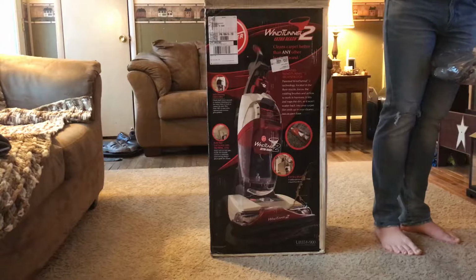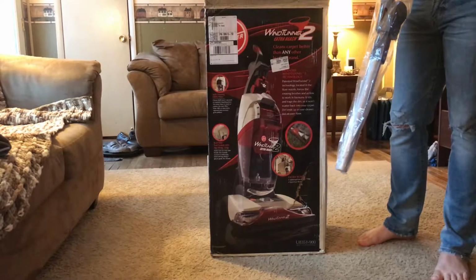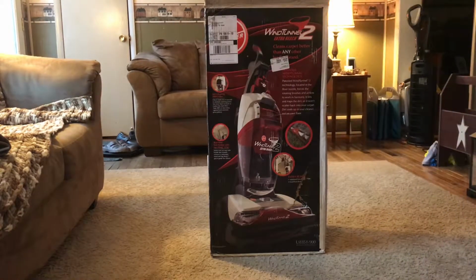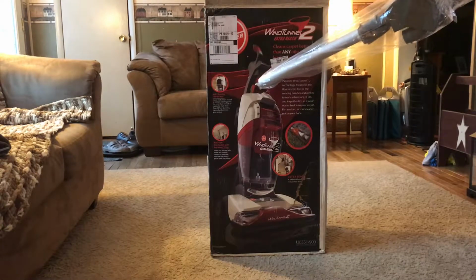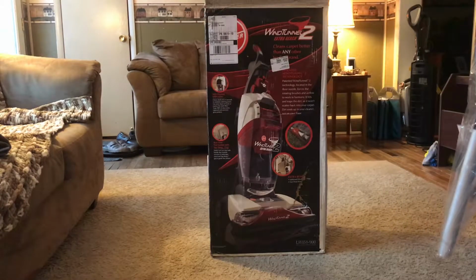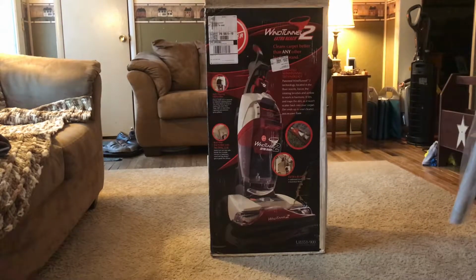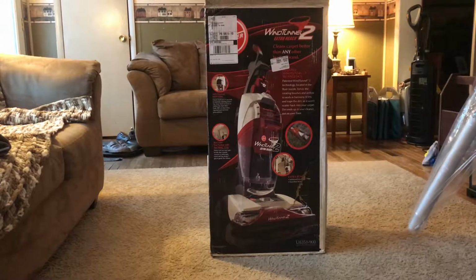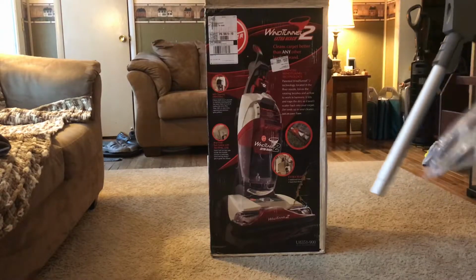So they made 3 different machines, actually 4 color schemes. They made a green model, which was the complete model. I really liked that one, but unfortunately we can't always have what we want. It had a dirt sensor down here. It had the floor command, which was also the orange model. The floor command, you could adjust the suction, I believe, on it, and turn off the brush roll too. And you also had the blue model, which I think just had the... I've seen it done in a couple different ways. I think the blue and the red were the more basic models, but I saw the blue with the dirt sensor.